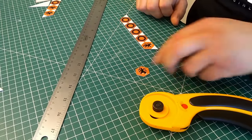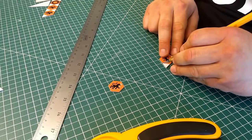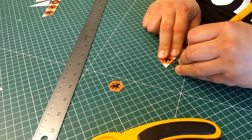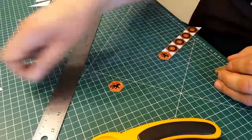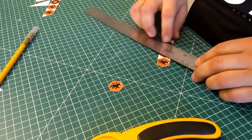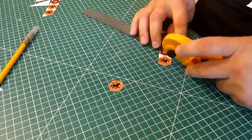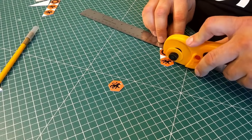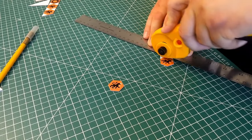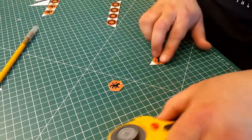There's a perfectly good single-sided token. You may also prefer to use a craft knife to make these parting cuts. You'll find it much easier when you've got that first cut there, to do it without a ruler. If you want to be absolutely certain, you can line your ruler up as best you can with your previous cut — it's probably worth putting the blade of your cutter into the cut first, and then lining your ruler up against the blade, just to make sure it's in the correct place. I've had a lot of practice at this, so I'm going to do it without the ruler.